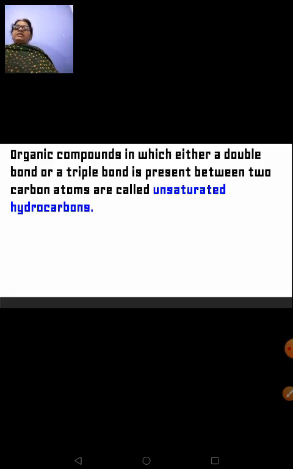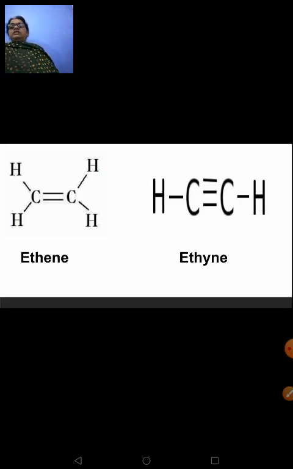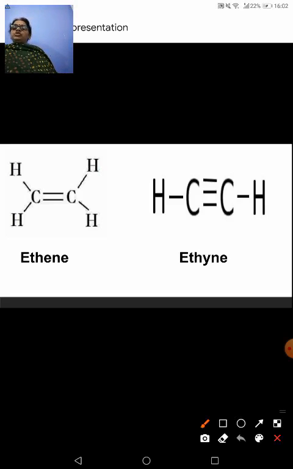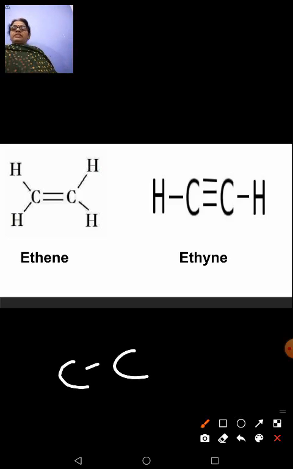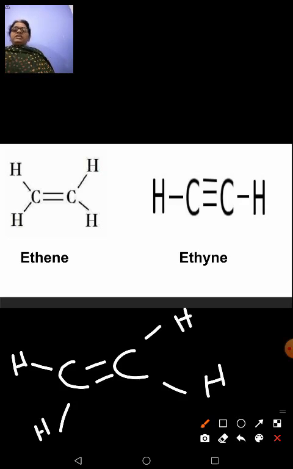For example, let's take ethene. See, can you see in the figure given here 2 carbon atoms, okay, connected by a double bond. So each carbon atom has shared one of its hands. How many hands are left? 2 hands for this carbon atom, 2 hands for this carbon atom. So when it is shared with hydrogen atoms, this is the structural representation for ethene, right, whose formula will be C2H4.